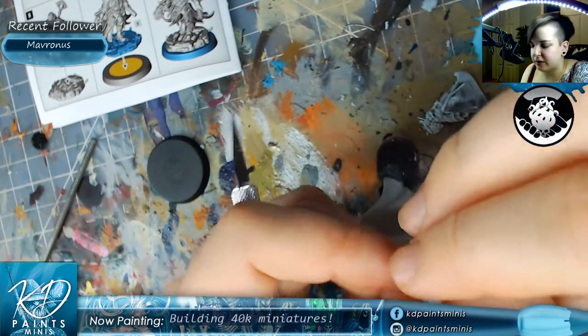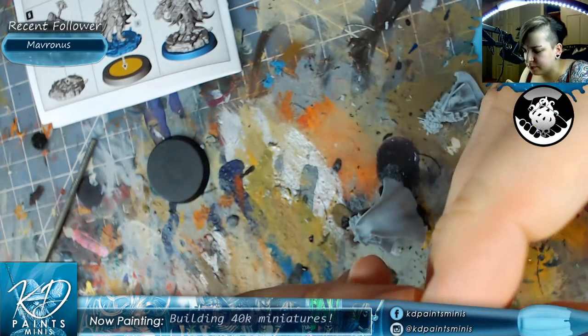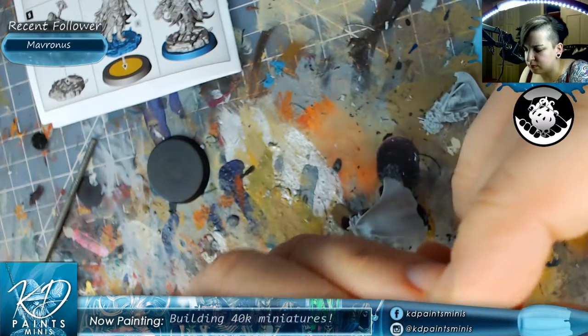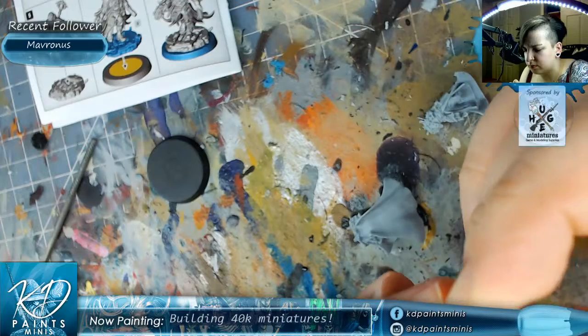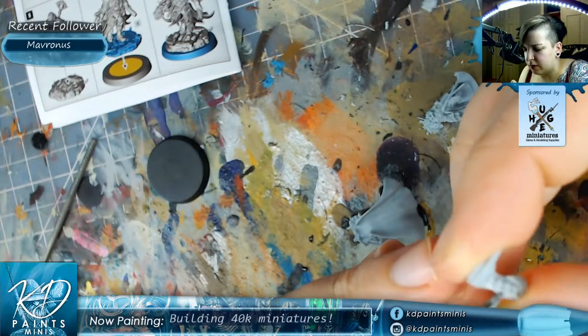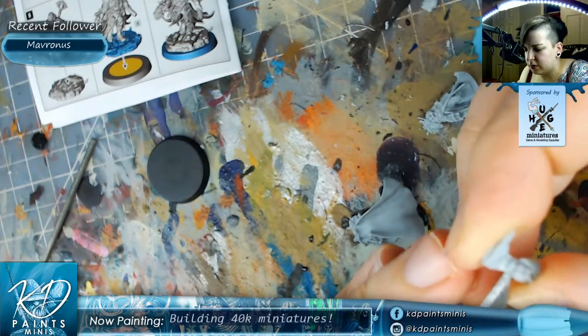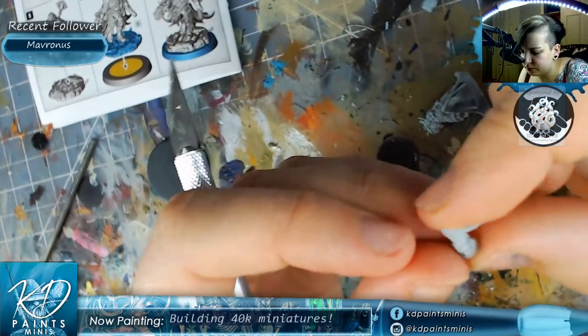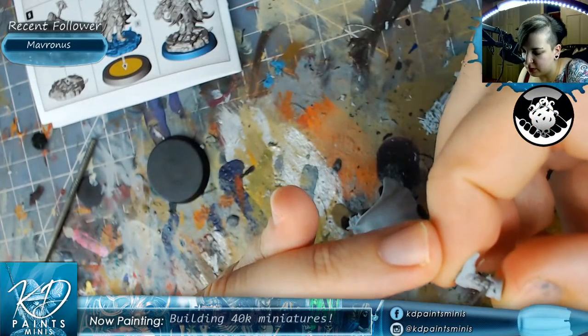Okay, yeah, board game plastic. I'm working on a whole lot of board games right now. And all those fills just blow on the model.